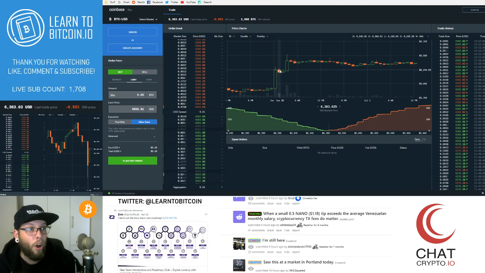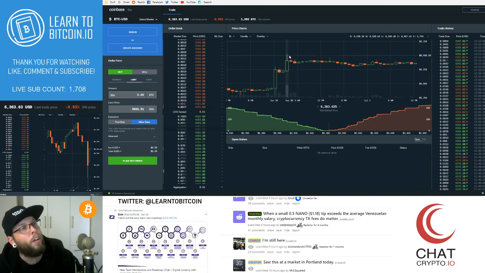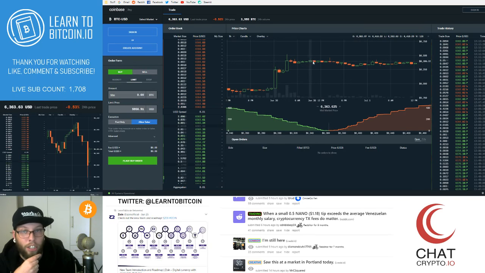So because this candle closed at a lower price than it opened at, this candle is now red. Because the candle before it opened at a lower price than it actually closed at, this candle is now green. So we can see that all the way across for all these candles. Opened lower, closed higher, green. Opened high, closed a little bit lower, red. Red, and then green, red, and then we see this big price movement all the way up. Small retracement back, then another one all the way up, which got pulled all the way down to the closing price there, and so on and so on.